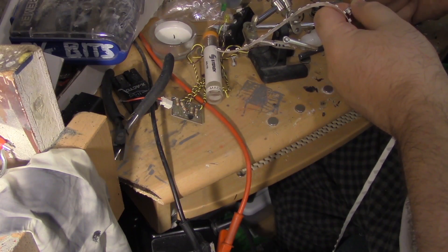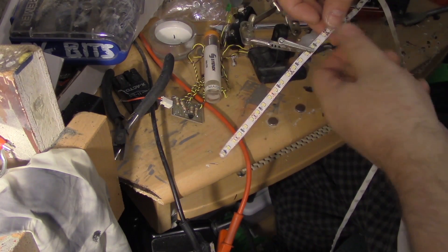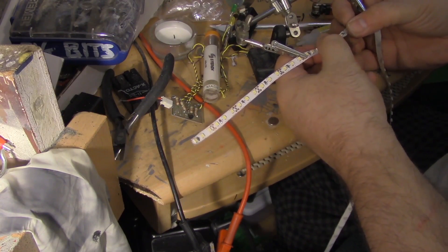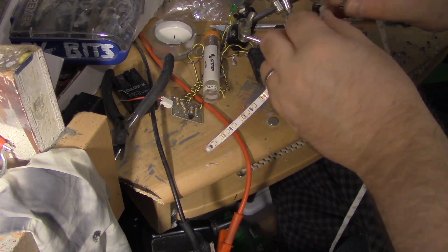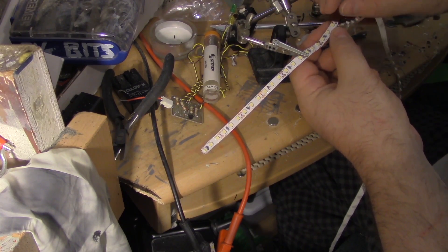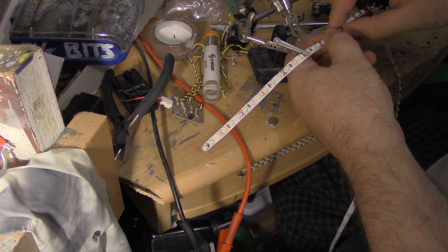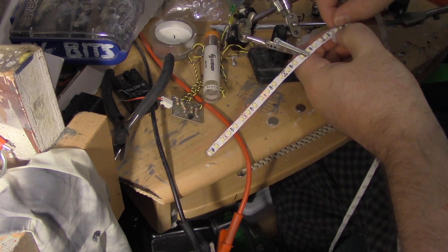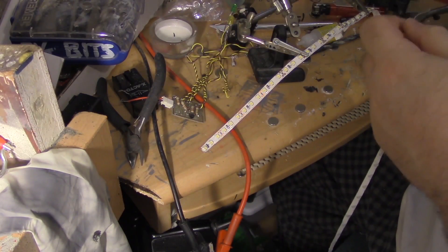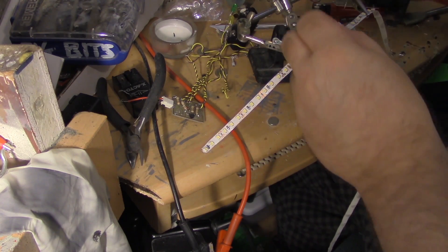Don't get me wrong, this will not be easy. First, make sure your polarities are correct — so the top of the R is on one side on each of the strips. Pull the tape back on each side a little as well. When you're cutting, cut a little long because then you may be able to join it a bit more easily. I'm going to try and overlap this just slightly — it only has to stick long enough for me to get a solder point. First up is tinning these contacts.